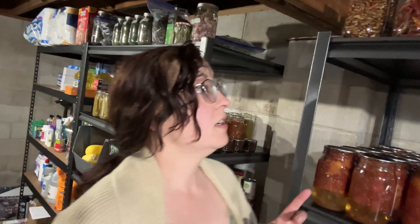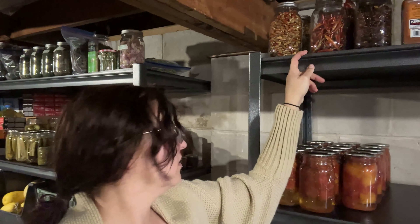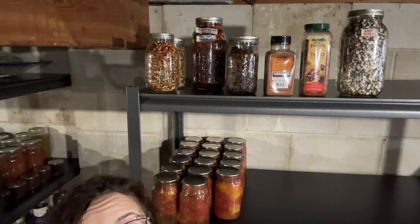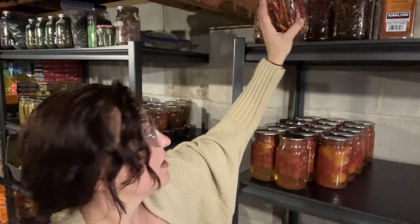The rest of my dried seasonings are different. I have firecracker hot peppers — these are pretty spicy. I can usually flavor a whole dish of sauce, like a spaghetti pot size, with about three of those ground up, and it creates a nice spice that builds and just holds steady. I have two jars down here unopened and at least one upstairs in the kitchen that we use routinely. These are my Thai chilies — I've got another large jar up there, so we'll use the smaller quantity jar first. There's another one up in the kitchen we're currently using as needed.